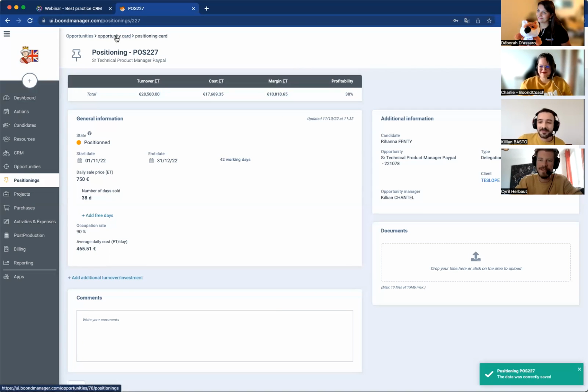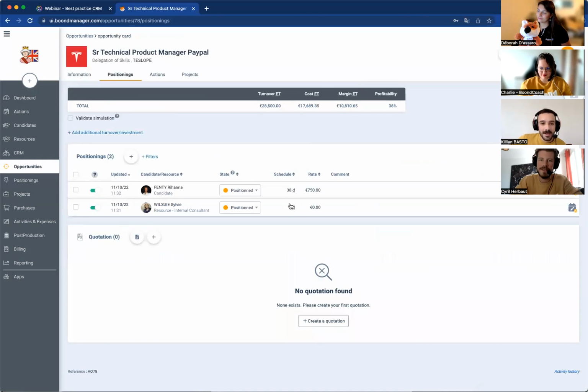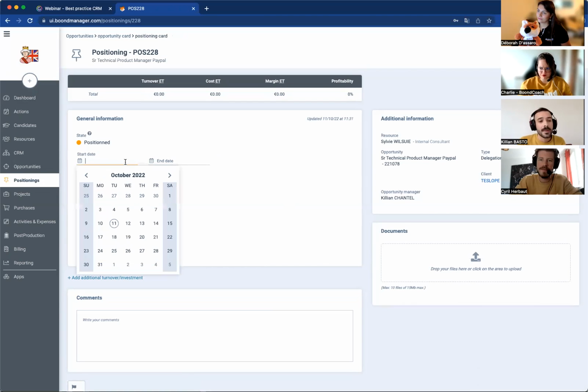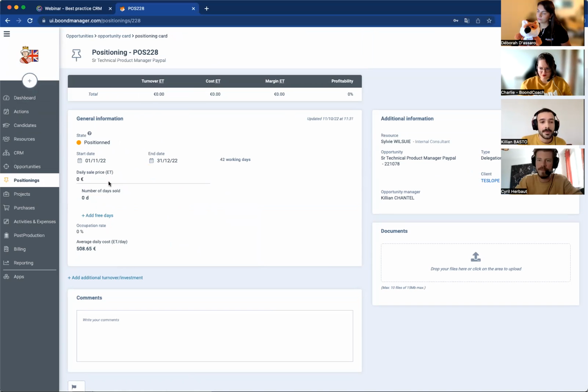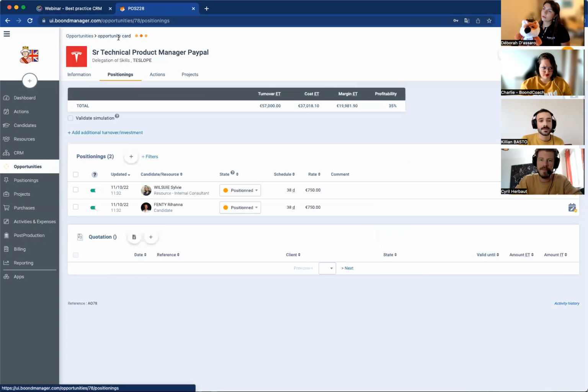So we're going back to the opportunity card with the way on the top, and we will do the same for Sylvie. So yeah, 1st November, 31st December, 750, 38. Okay, that's cool. And the ADC came up, and another financial simulation.